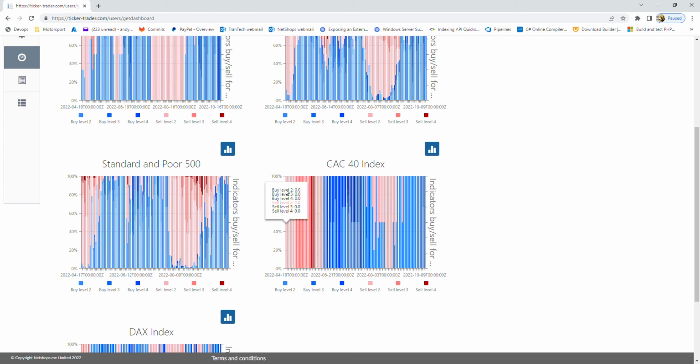So the sell indicators have pushed the market down until it's got to a point where the algorithms are saying the sells have now started to reduce the price to an extent that the algorithms are producing buy indicators, and then the pattern switches. The buy indicators push the price up, and then we've got some sell indicators, and so on.